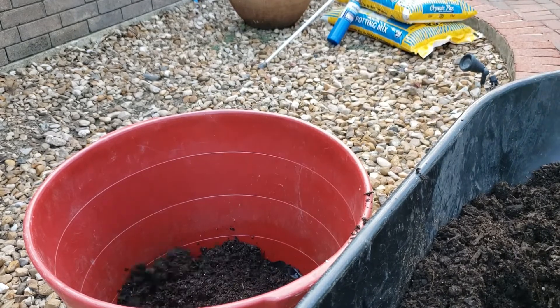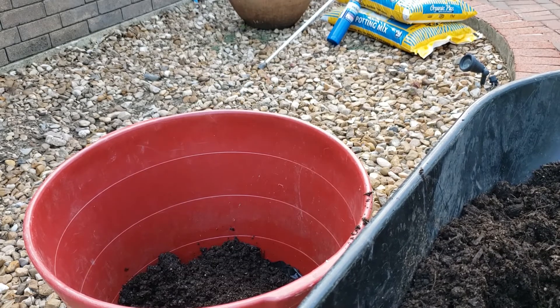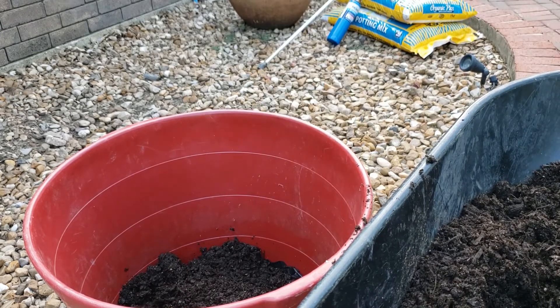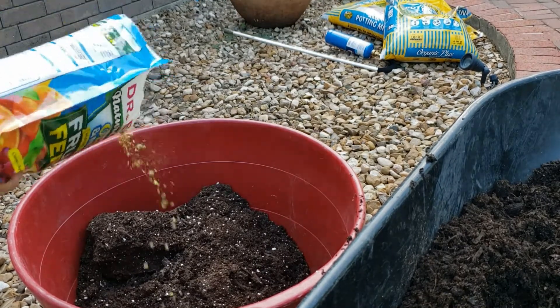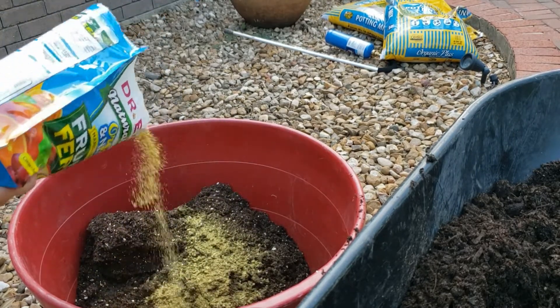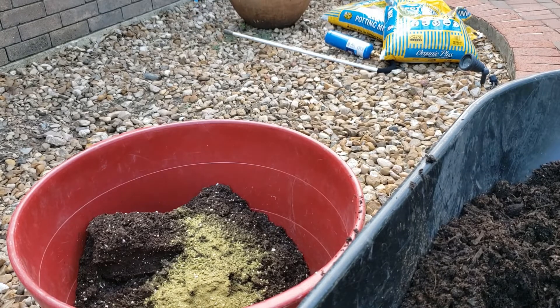So make sure you provide as much compost, as much organic content, worms, and organic fertilizers to your soil as often as possible. Anything that I mix where I'm going to plant seedlings, I always sprinkle some of my Dr. Earth in there — get them started the right way. Also, I'm going to grab my earthworm castings. If you don't have earthworm castings, you can do earthworm tea, or you could do something like fish emulsion as well.